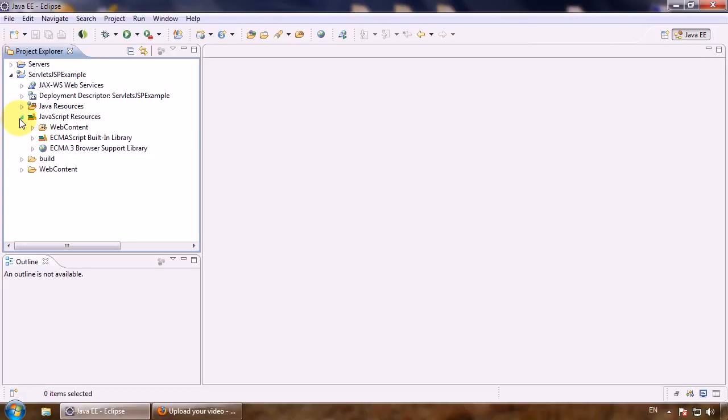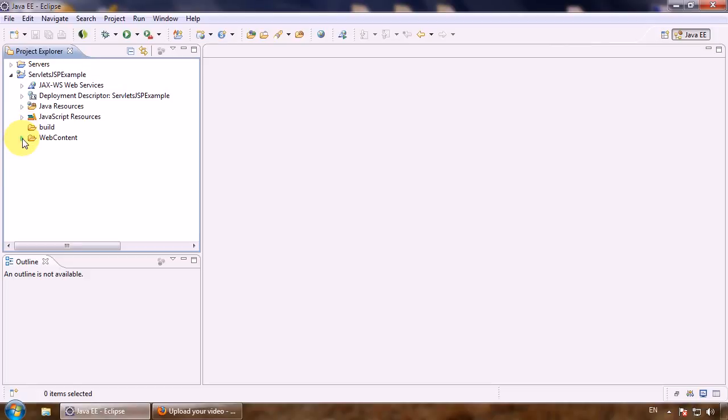Here are some JavaScript resources, which we never used in more detail. The build folder holds our compiled build when we compile and release it.